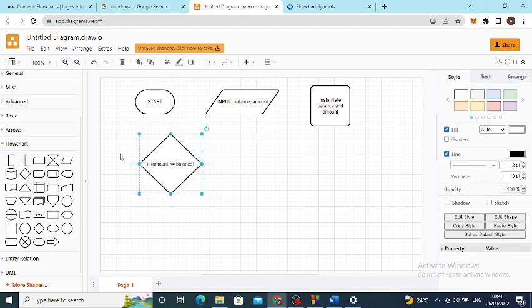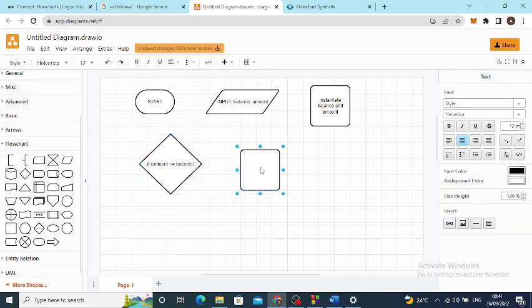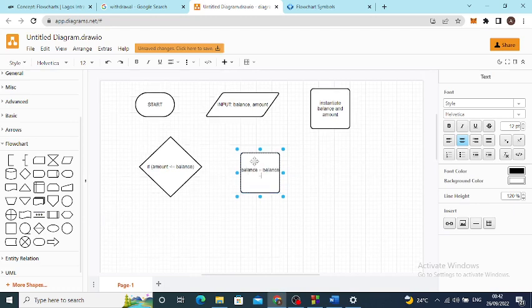A process again. So if amount is less than or equal to balance, we want the program to subtract amount from balance: balance equals balance minus amount.